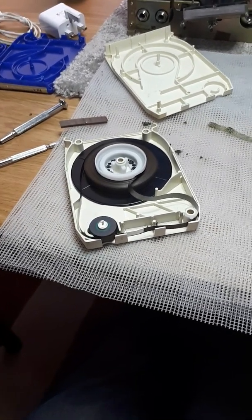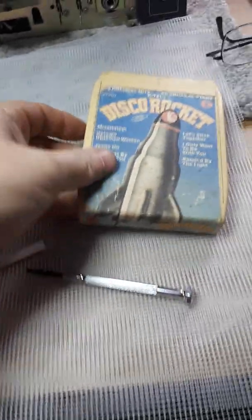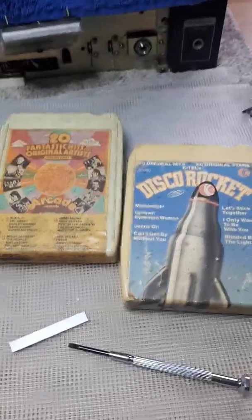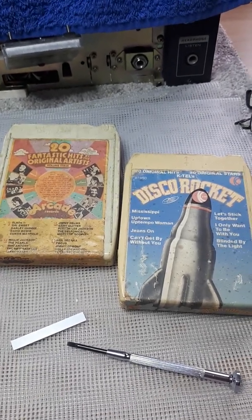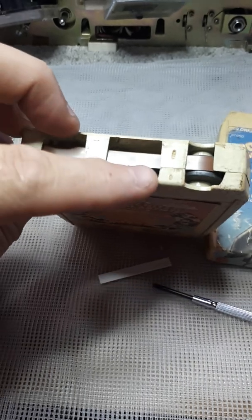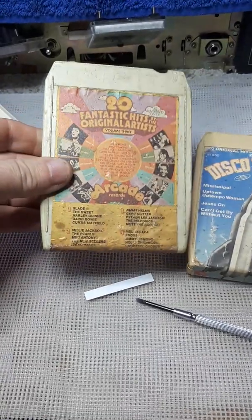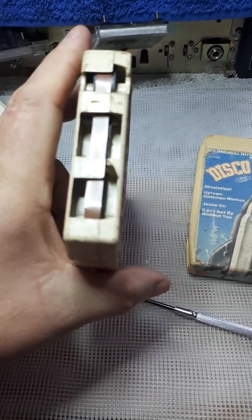And to give you some idea of a bad looking one, I'll show you one. Okay, this is one that's had nothing done to it, and there's another one. I bought 36 of these tapes for £10. Now these are in a bad state of repair at the moment. As you can see, the case is broken on that one there. The foam underneath is totally shot, and it's an absolute state. But the tape inside is probably as good as the day it was made.